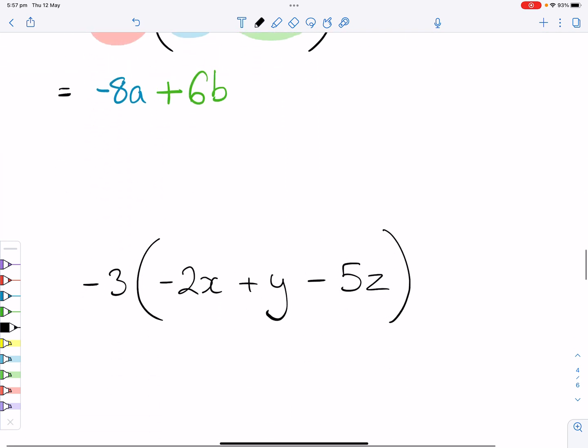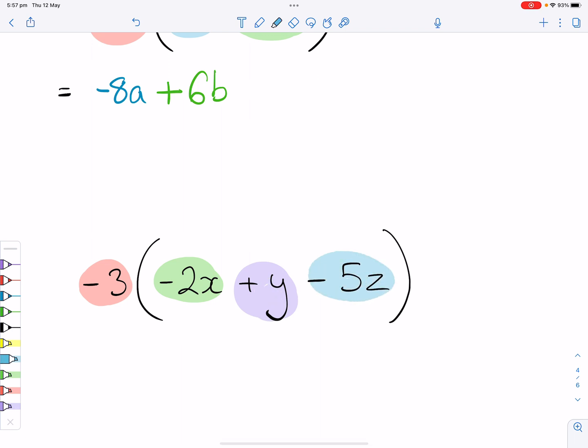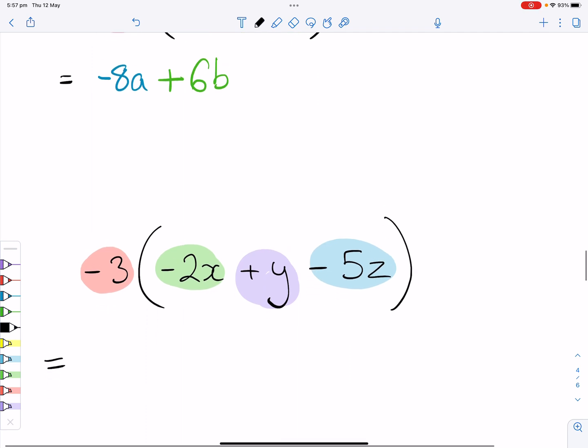Let's do this one. Okay, so what have I done here to make it a little bit more complicated? Well, I've stuck with a negative number in the very front, but I've just added more terms. So here's a green term, I'll use a purple term, and this will be a blue term. So if we expand this one out, -3 times -2x, that answer should be positive. So that plus sign will be invisible because it's at the start of my finished expression. So it'll be +6, and the x is not doing anything, so it just gets carried along.